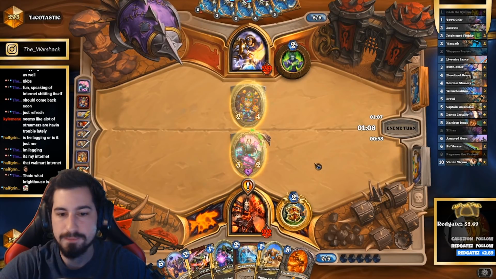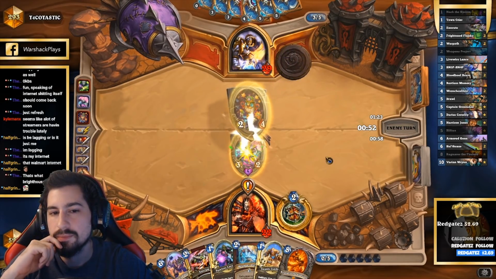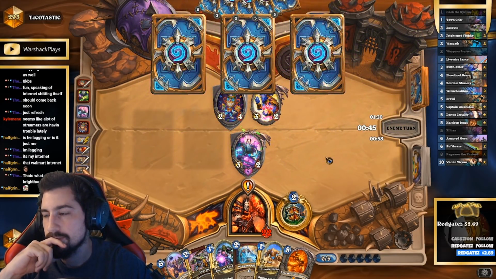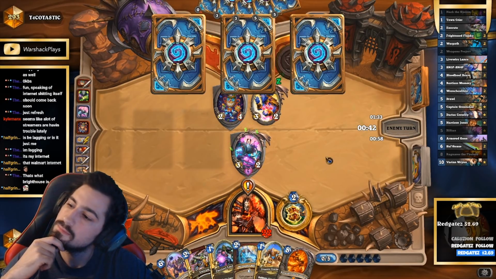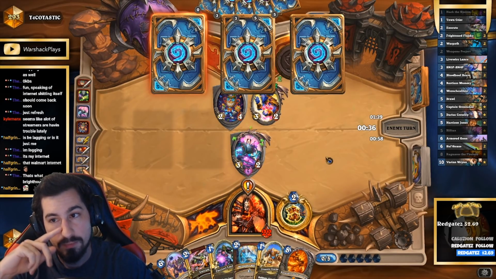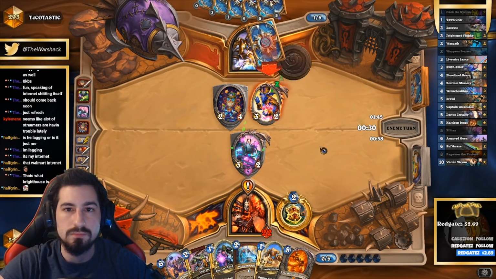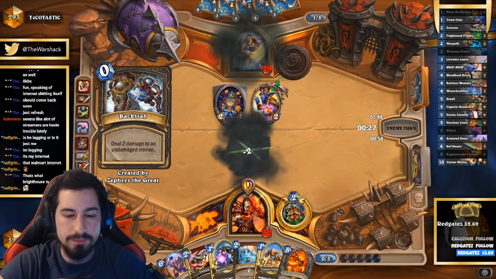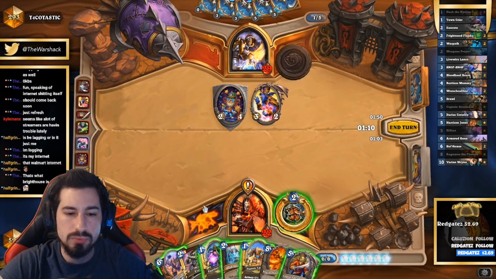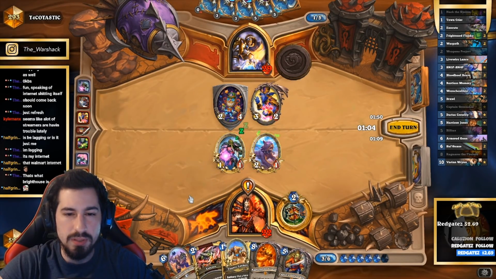I think they stare at each other here. Zephyrus, it's gonna give him a backstab. Maybe he picks the more value play, though. Maybe he'll allow me to heal for 3. It's also really good if I draw a Snip. Just backstab. It's actually pretty solid.